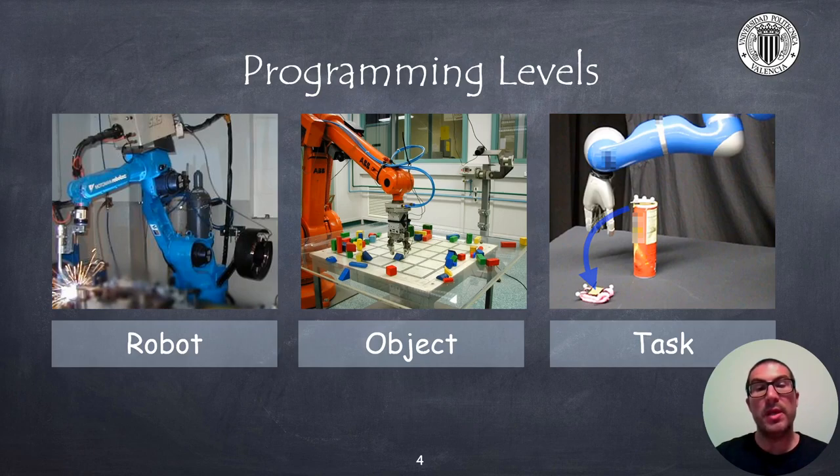On the other hand, object programming level is conceptually understood as a set of motion primitives that allow the robot to work with specific objects. Such primitives can be adapted to different speeds, positions, etc. But the inner set of instructions to execute basically remain the same because they are appropriate for that object. Here is shown an image of a robot picking objects of different sizes that represents the kind of operations that can be implemented with some motion primitives.